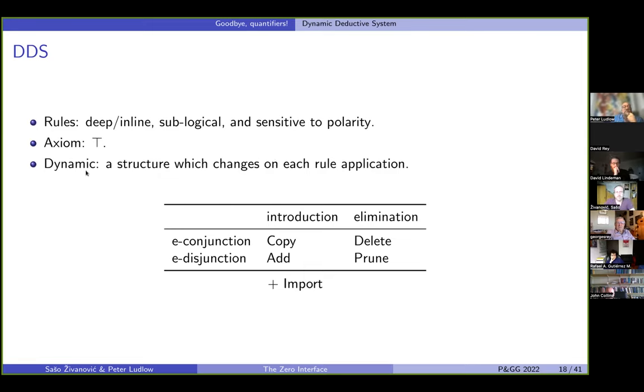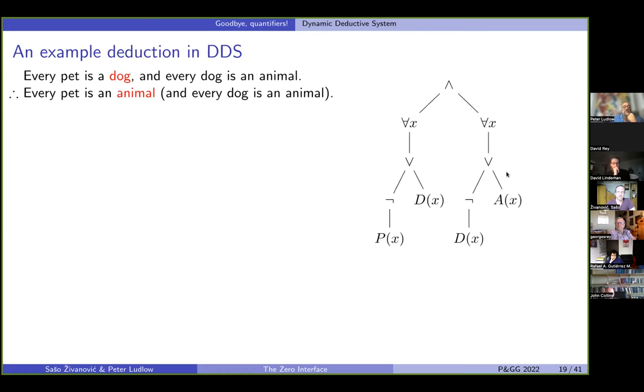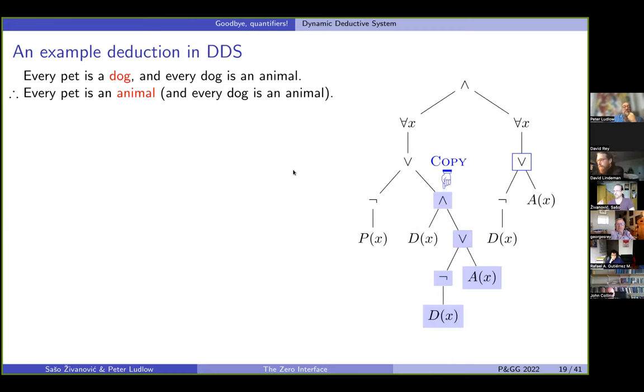And there is another feature of our system, it is that it is sort of dynamic in the sense that we are only operating on one formula. And that formula, we kind of change through time. And we don't have to know anything about a history of the deduction in order to perform it. Let me show you how this looks like. So I've got two premises. Every pet is a dog. Every dog is an animal. Okay, actually one premise, because I can join them. And what I want to do here is substitute animal for dog. So this dx, I want to get ax here. How will I do that? First, I will take the second premise, so to speak, and bring it closer to the replacement site by copying it there. Done. Copied.